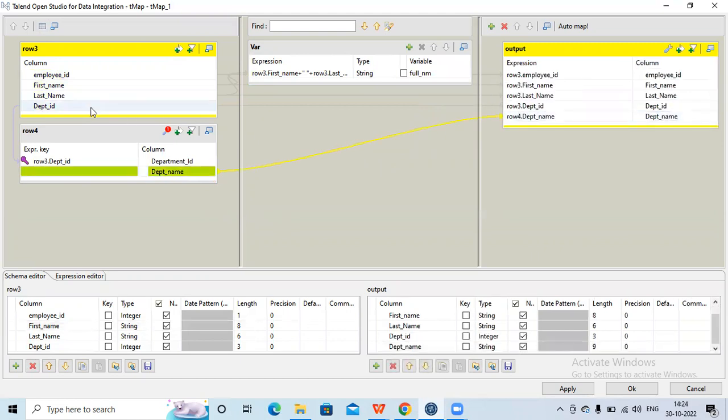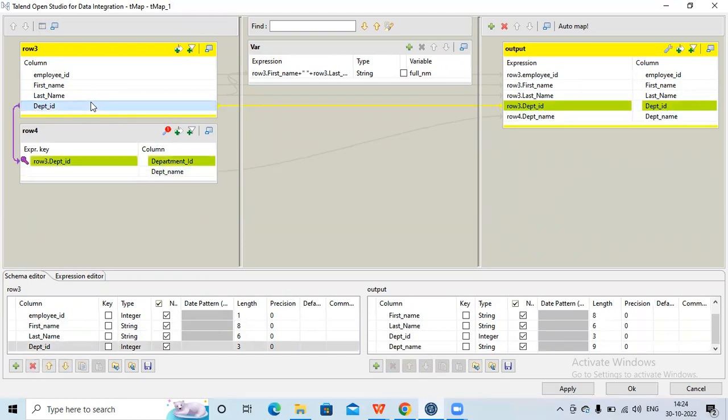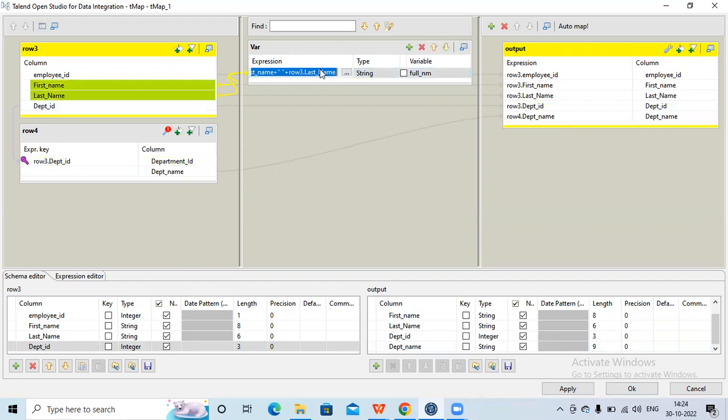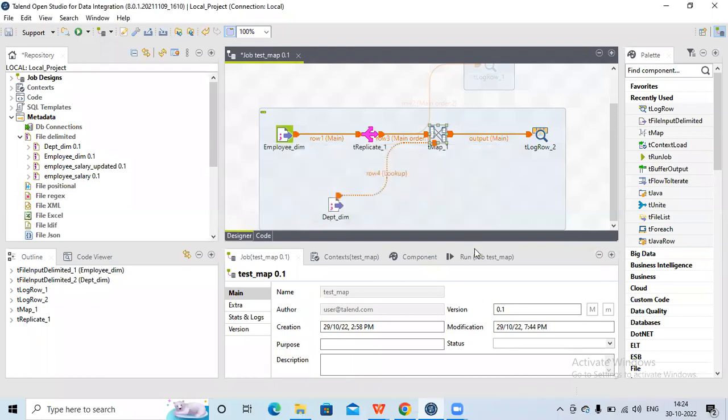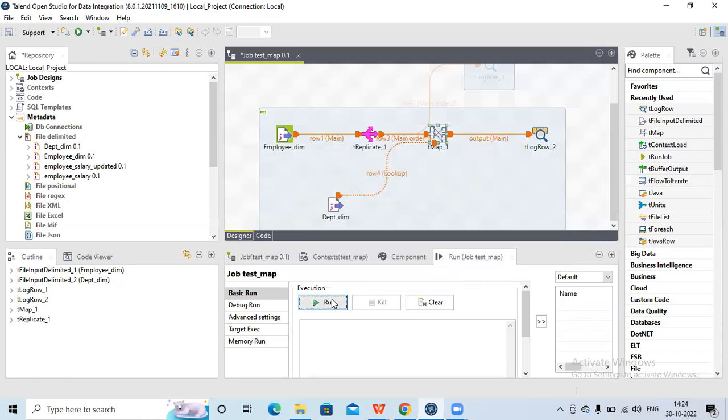So department ID, I'm pulling from employee dimension, and only department name, I'm pulling from the department table. Now let's run this. I don't want this particular thing, so I can also delete it. If you want to delete any particular variable, you can just select it and click on remove selected variable, then it will get deleted. Now let's click on OK, and let's run it.